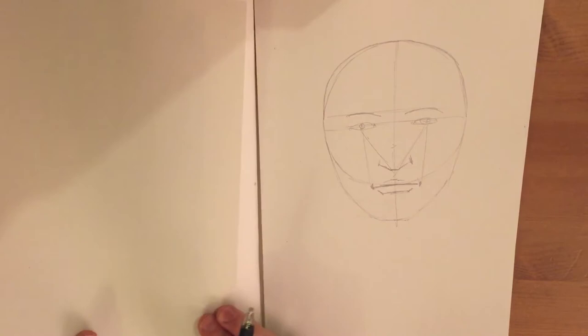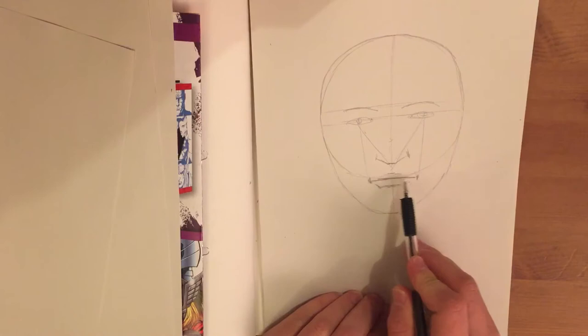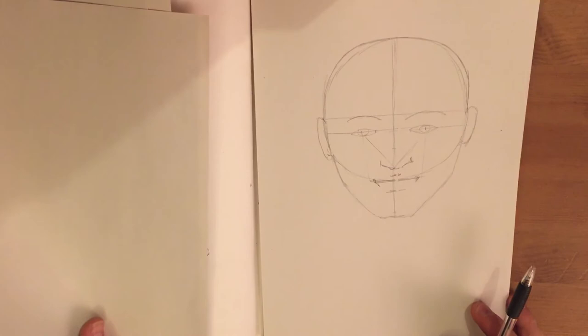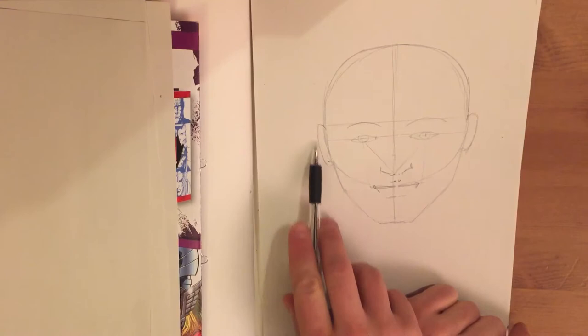Okay, now if you draw horizontal lines roughly straight down from the center of the eyes, where it meets the bottom edge of the circle, that's where the mouth goes. That's where I've drawn them in. Okay. Next step, from the center line of the original circle down to where the base of the circle meets the jawline, that's where you draw the ears in.